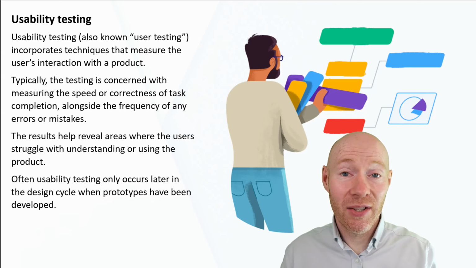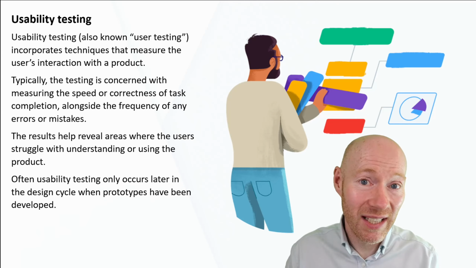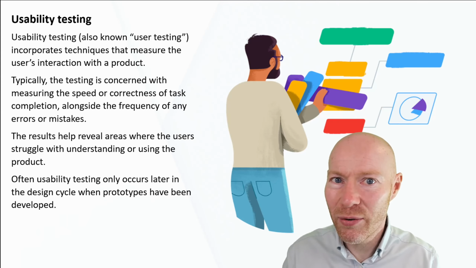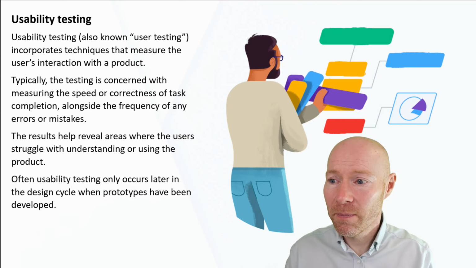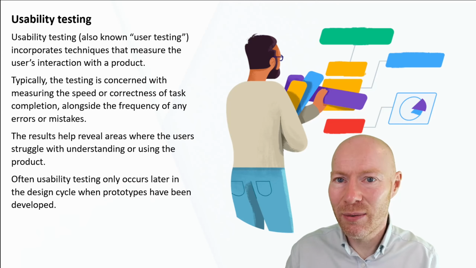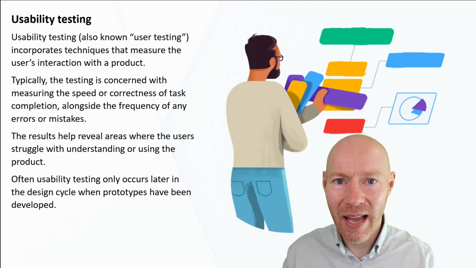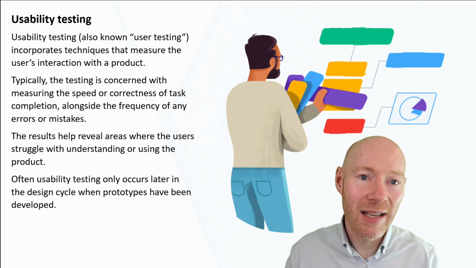And the next big section after this, we're going to delve into usability testing in a lot more detail to look at different types of performance metrics, to look at user reported metrics. So we'll have an awful lot to say about that. Usability testing is the type of thing that occurs a bit later when we have prototypes set up and a little bit of elements of functionality behind it. Then we can get into more meaningful usability testing.